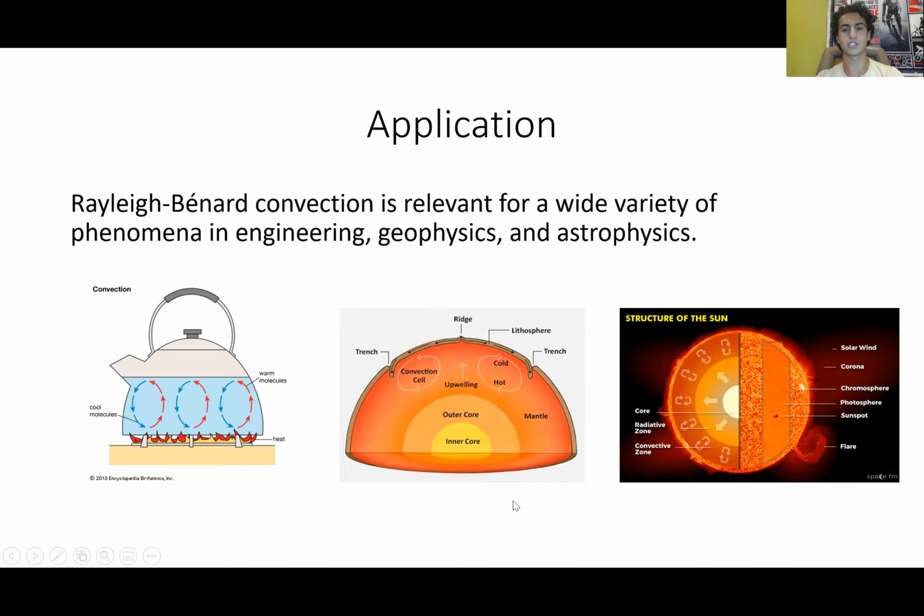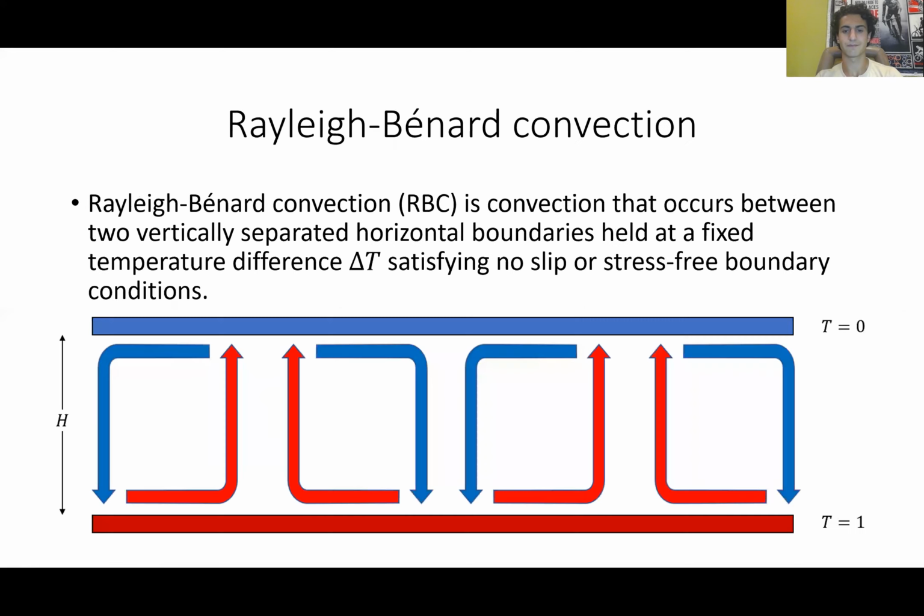Two main applications of convection include the movement of the tectonic plates in our Earth and energy transfer in stars in this convective zone right here. And actually, without the additional effects of energy transfer via convection, we would not have any stable stars and life would not be possible, actually.